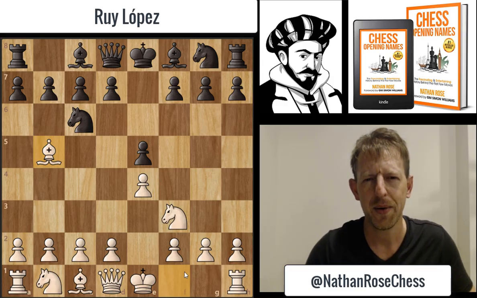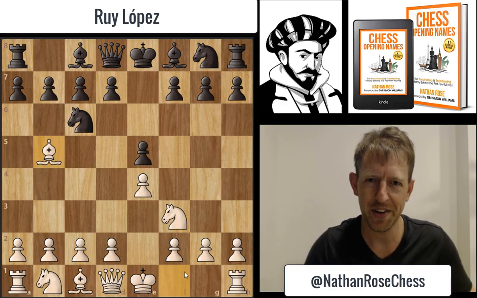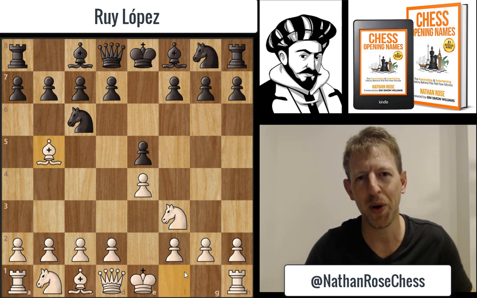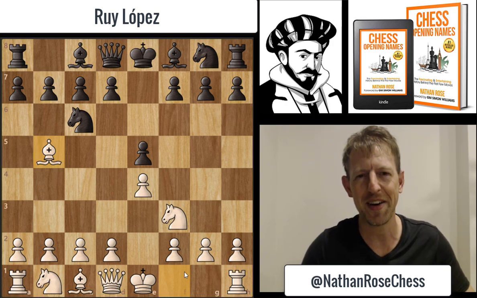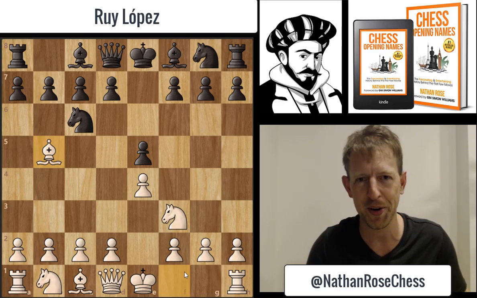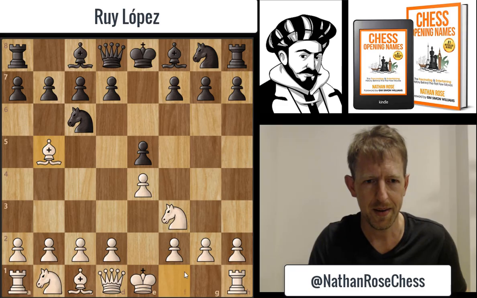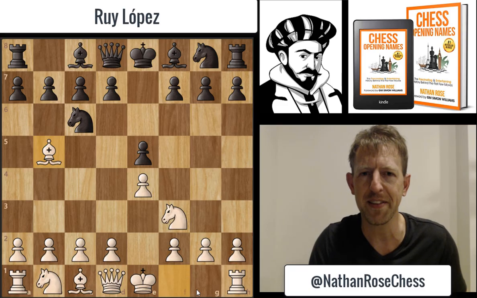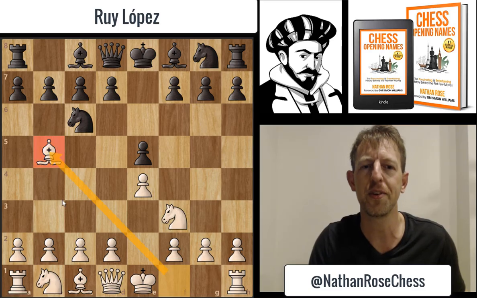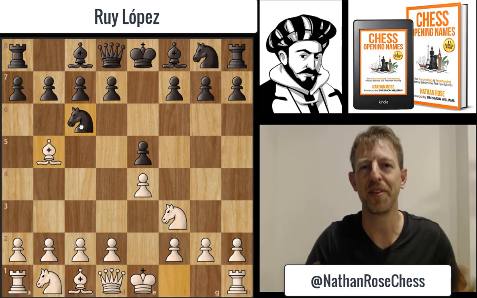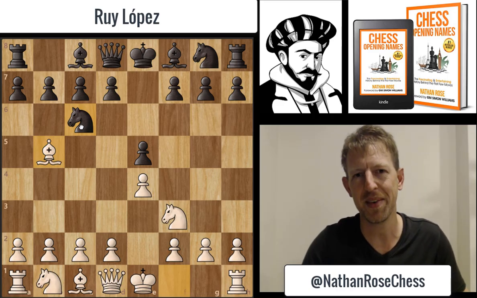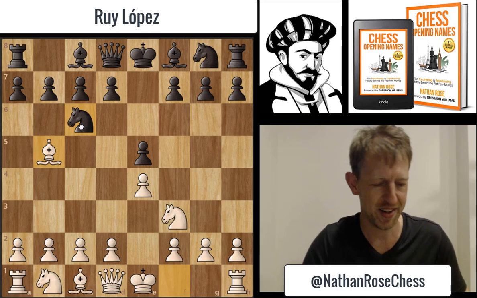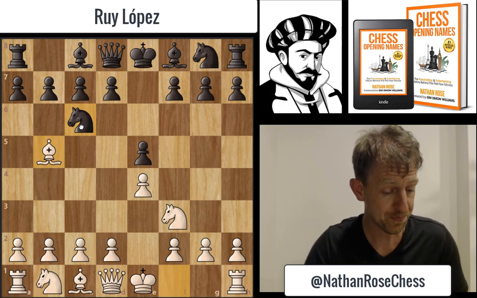And we shouldn't be too harsh judges, I think, of the fact that what they discovered or what they said 500 years ago maybe doesn't stand up to modern analysis. They had to come up with everything themselves. The fact that Ruy López said that this was the refutation to knight c6 was what attached his name to this chess opening from then on.